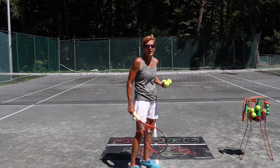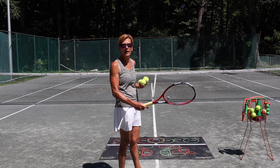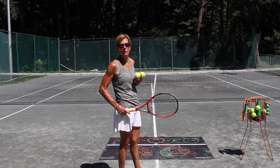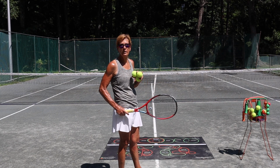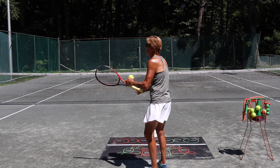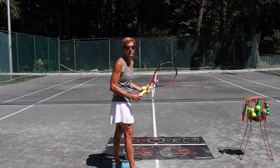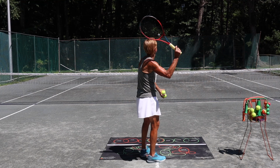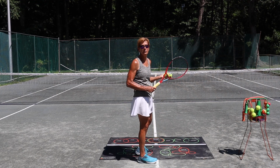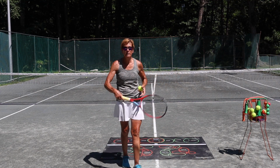The most common thing that's going to happen is you're going to feel powerless, right? And that's usually because you're not used to what this grip feels like and how your arm is going to act. And usually the ball toss is in the wrong place, okay? It's too low, and it's usually too much in front of your nose. Most ball tosses tend to arc right to left for a righty and left to right for a lefty. So this would be what I'm talking about, powerless. So you may feel like this when you do it, right? There's just nothing there. Ball toss is too low, it's in front of me. Even if I get up to it, it's kind of like, you just don't know how to do it.